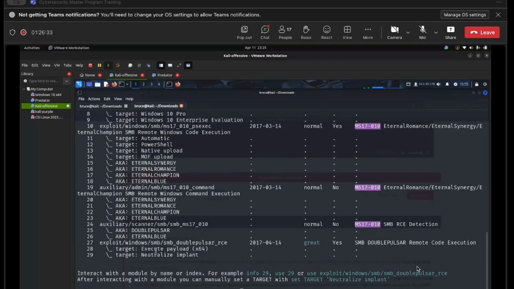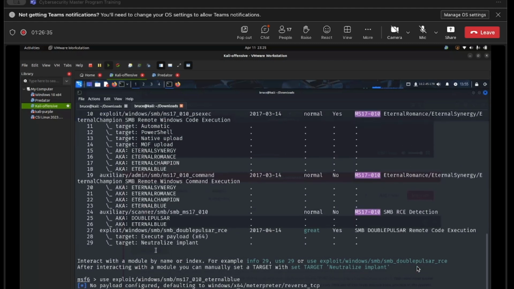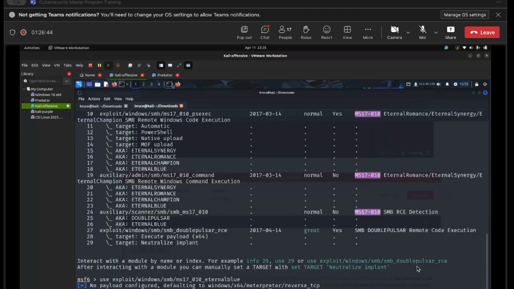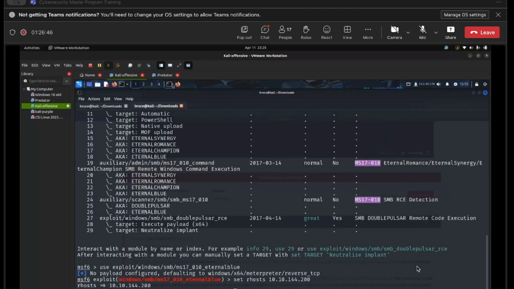Use. Fine. Set RHOSTS. Let's copy the host. Okay, this time a different IP. Very good. Okay, set the host, 10.2.45.178.